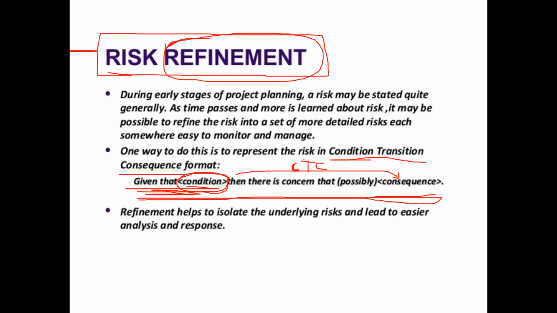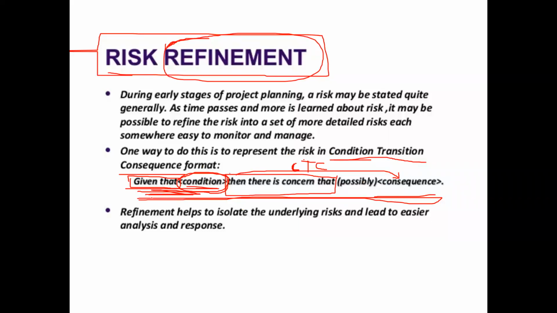That means this particular word, "given that," you must write. Then there is a concern, that particular phrase you should also write. So in short, you should find what is the condition of that risk and what is the effect of that particular risk, what effect on that particular project may arise. That thing you should write in this particular format only.